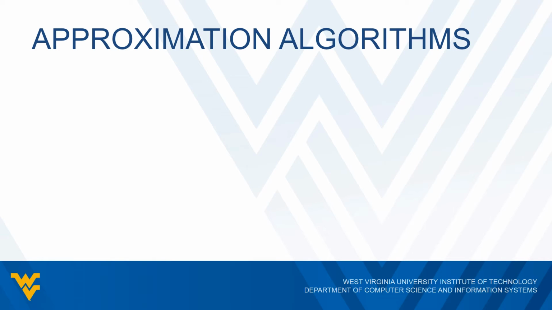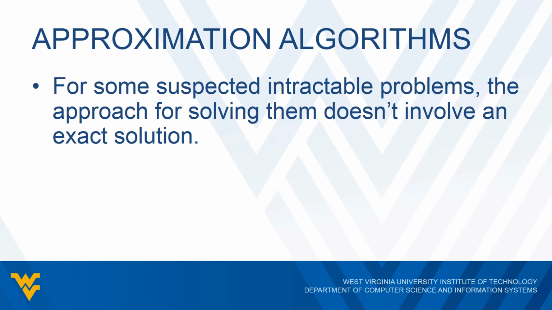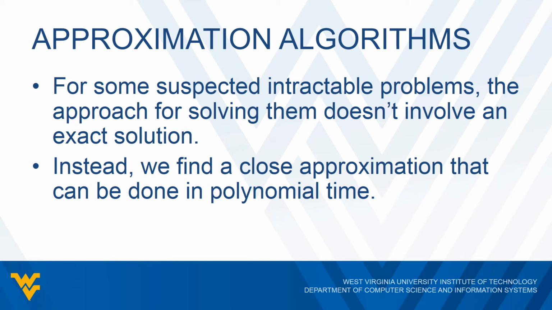The last thing we'll talk about is more of a small note. We're not going to go into any details about it, but it is worth mentioning that for some suspected intractable problems, there are efficient solutions, but the result that we get is not an exact solution. We said before that algorithms need to be correct. These algorithms are not correct. I want to make this very clear: I'm talking about algorithms that are efficient, but they're not correct. They do not give an exact solution. Instead, we get a close approximation, a close enough solution for the problem.